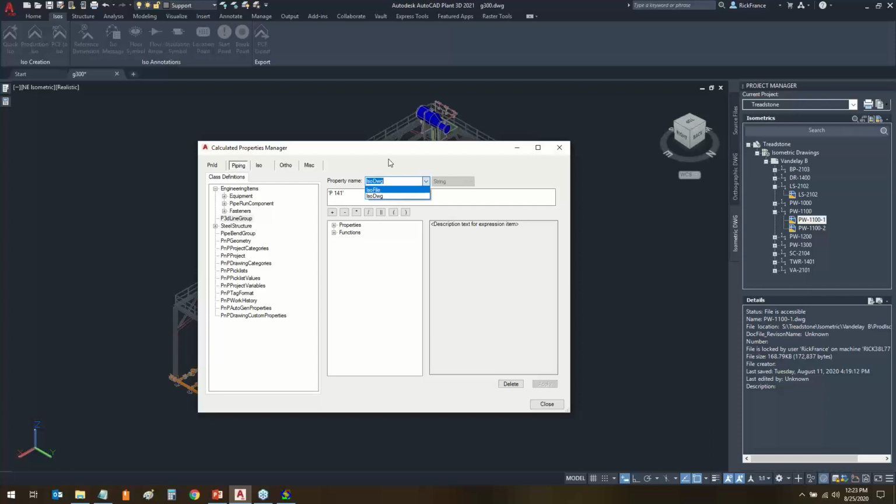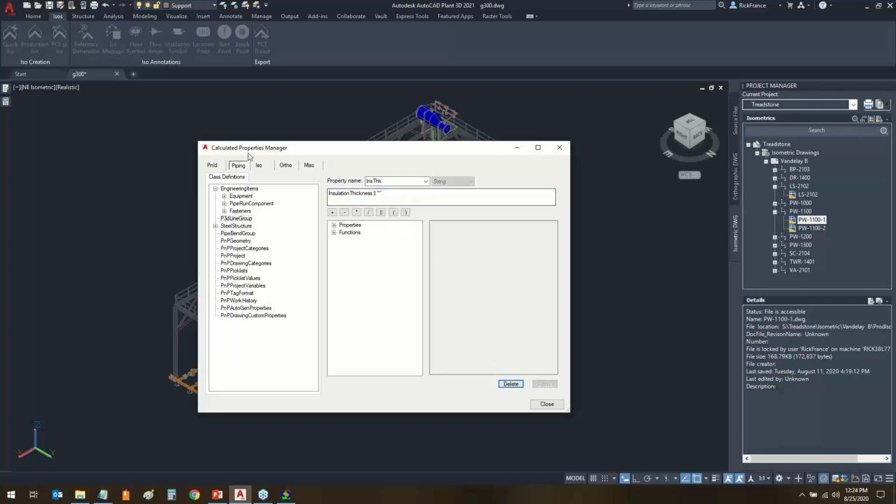Now that installation thickness, I'm going to get a little more creative for it, because I want to have something that gives me the installation with the inch sign. So I'm going to create one more for it. I'm going to call it INS for installation, THK for thickness. And for it, I'm going to actually use a property, because here you can see I've got properties, and I can pull up the installation thickness. Right here, I'm going to use this one with the 2 pipelines. That's your concatenate symbol. And I'm going to concatenate installation thickness with a single quote, inch sign, single quote. So that's all I'm doing for that one.